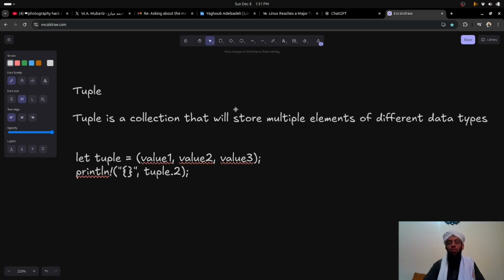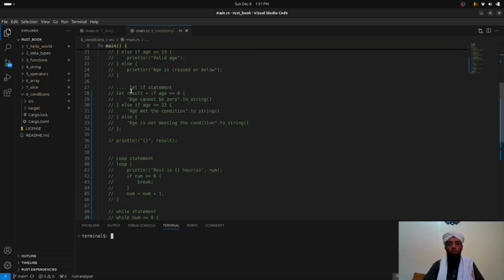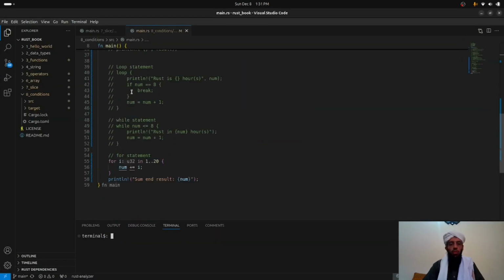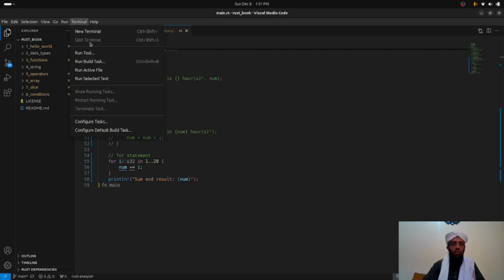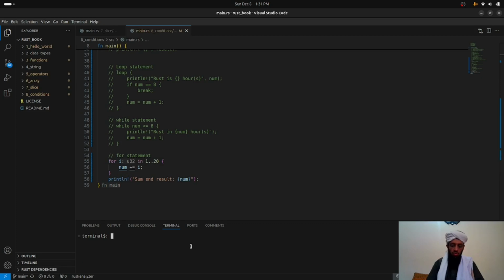Let's go to the screen and I will show you in more detail. In the previous video I covered 8 chapters. Now in this video I'm going to write another chapter on tuples. Let's run cargo new 9, and that is going to be about tuple.